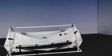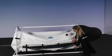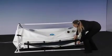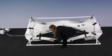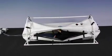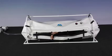Make sure both compressors are turned on before entering the chamber. Connect the end buckle by the head, then step into the chamber. Connect the remaining buckles.